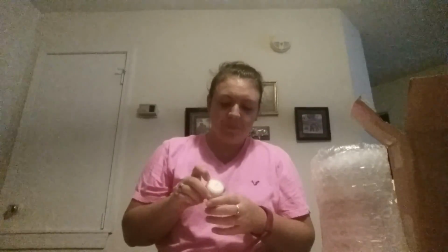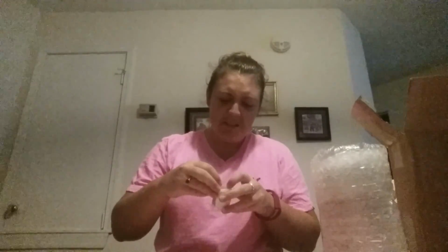Again, this is Sandy Toes. It reminds me of a really pretty honeysuckle. It smells really, really good. Then this next one is the eucalyptus and spearmint. That's the only thing I don't like about samples sometimes, trying to get the lid open. Okay, there we are. This definitely has more spearmint than eucalyptus, which I really like. I like wintergreen anything, but you can definitely smell the eucalyptus too. I don't know if I'm going to be able to give these up.